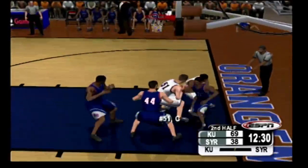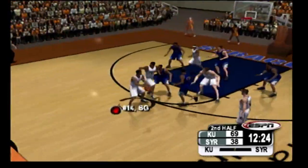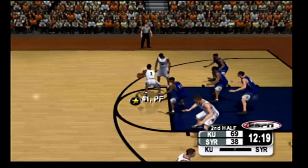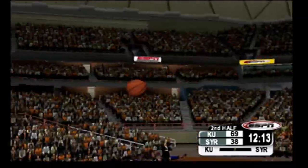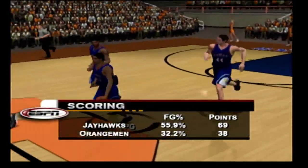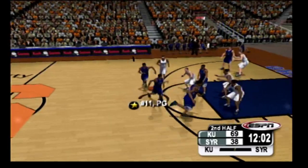Three-pointer, 51. Now has a dozen boards in the game. That's exactly the way you want to control the defensive boards. 51 is asking for it in the post. 14 has the ball up top. He takes the three. Beautiful rebound on that possession. And another second chance opportunity. That can really take the wind out of you when you continue to get high percentage second shots like that.